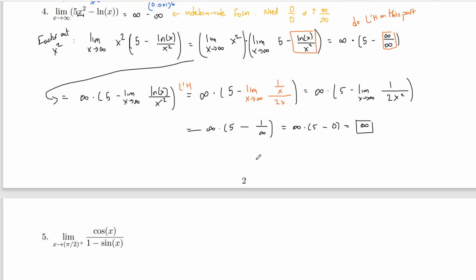Now there are other ways to deal with this difference one, infinity minus infinity, but I think this is the most straightforward way. The other way involves doing things with exponents and applying exponent rules, and what happens when you do all that is that the derivatives get really messy and you actually did something that requires you to undo it at the end. It's going to be a necessary step when we do a different form, but for this form, this is the easiest way.